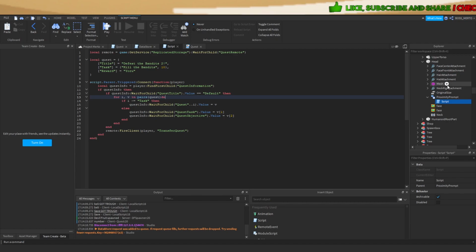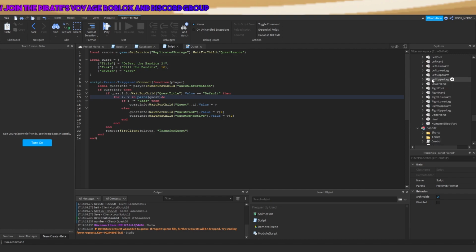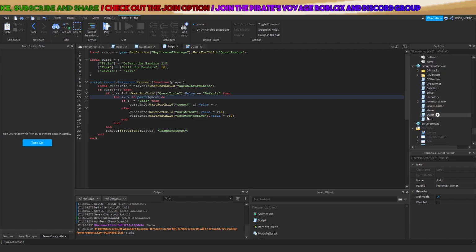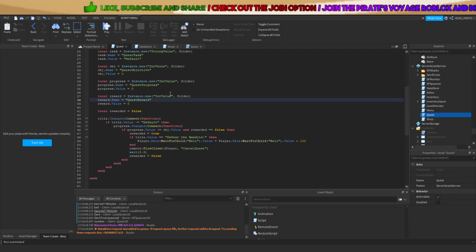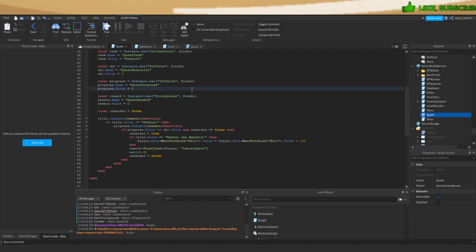Oh, okay. I know why. So the thing is that this is an integer value, and there's the issue. We have to put this to a string value.